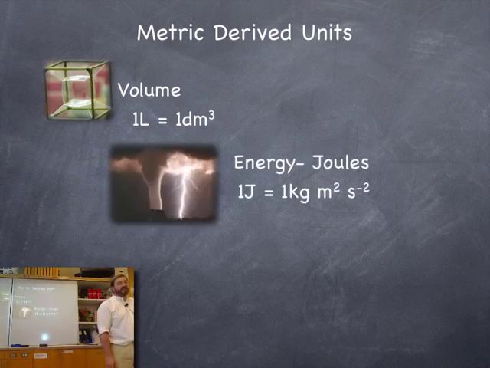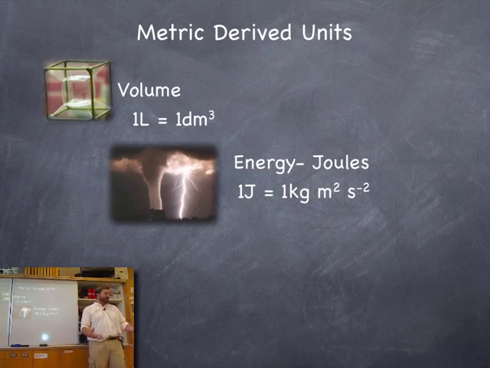So another derived unit is joules. Energy. Okay, we use the unit joules to measure energy. Okay? 1 joule is 1 kilogram times meters squared divided by seconds squared. This is not that important for you. Using joules is. Energy is critically important to chemistry. How does it drive chemical reactions? How is it produced during chemical reactions? Where does it go? That's all important stuff. We're going to do a lot of stuff using this unit of joules.